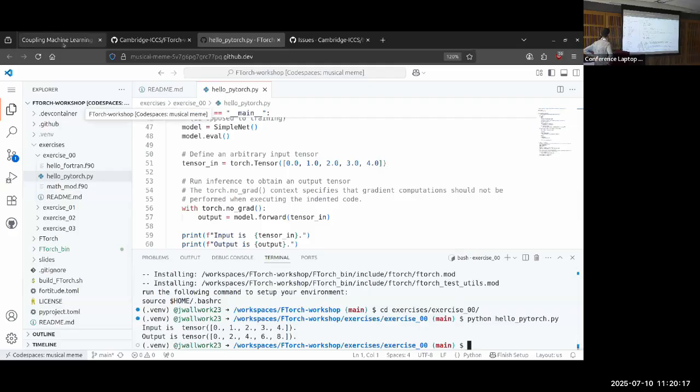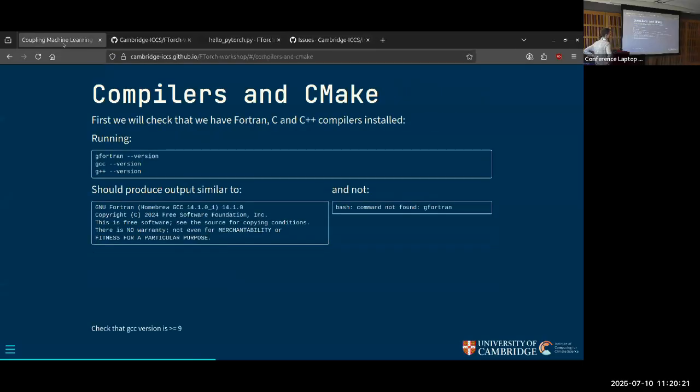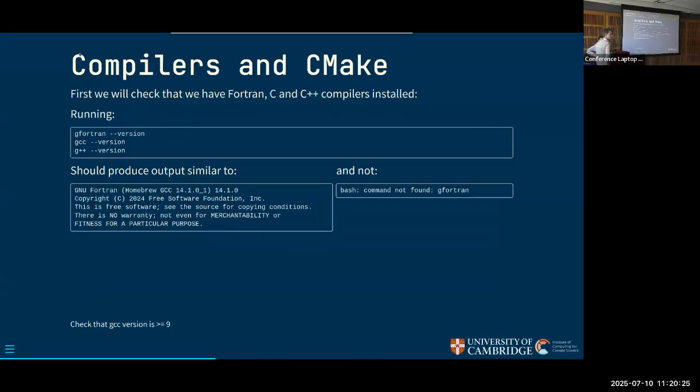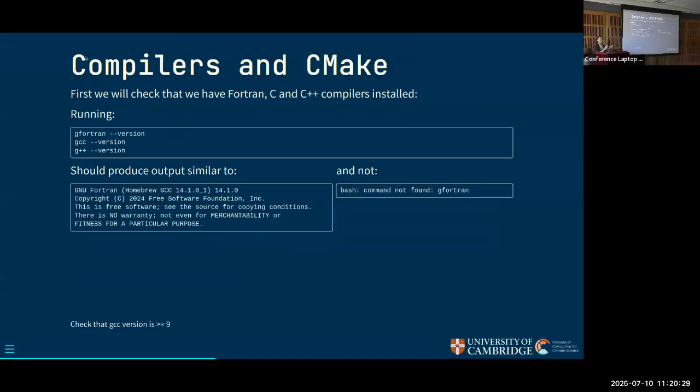The next thing we'll move on to talk about is Fortran. Here, when you ran that script, it will have installed some of the things that you need to do this. For using FTorch, it is compiled code. It is going to use Fortran to talk to C and C++, and so you're going to need compilers for these languages.